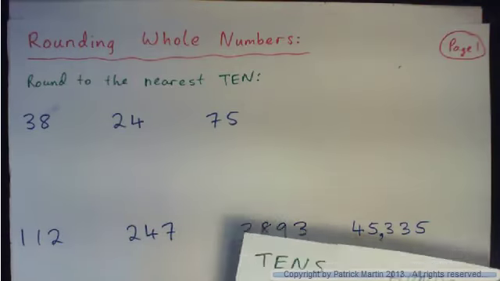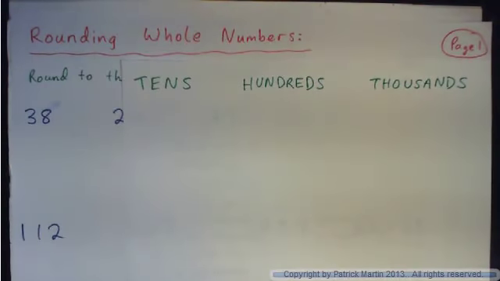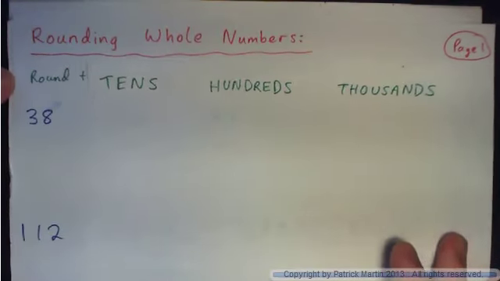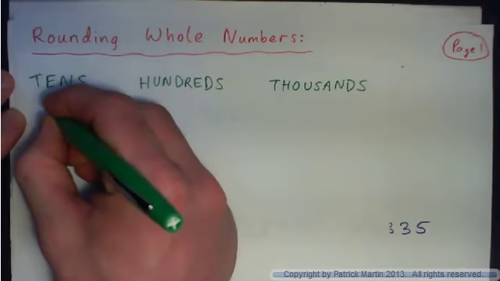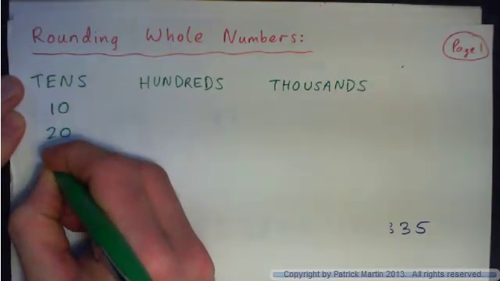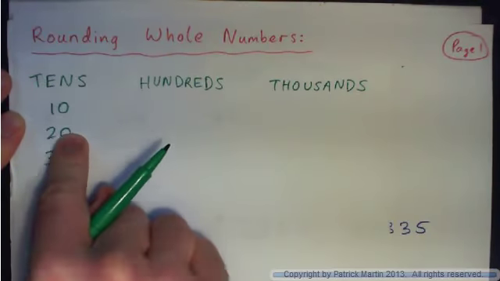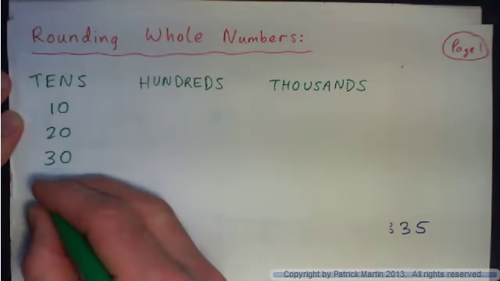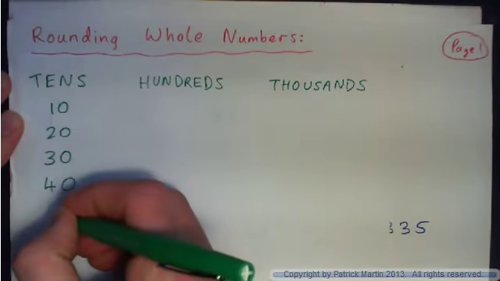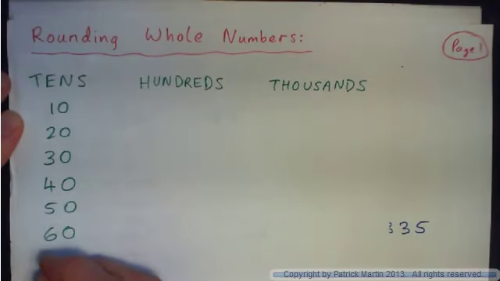Now the first thing I'd like you to do is get out a piece of paper and just quickly write down tens, a whole bunch of tens. In other words, tens means what? 10, 20, 30. Numbers with 0 in the units place, in the ones place. Okay? So if it has a 0 in the ones place, it's a 10. So these are all tens, right?